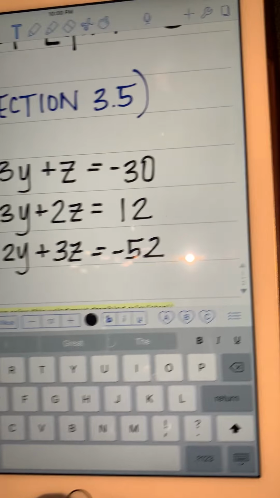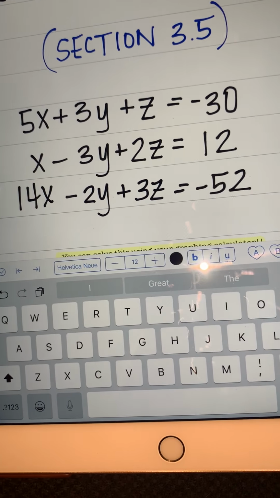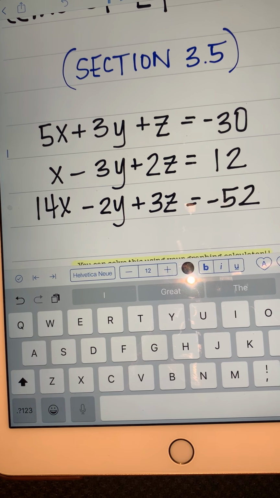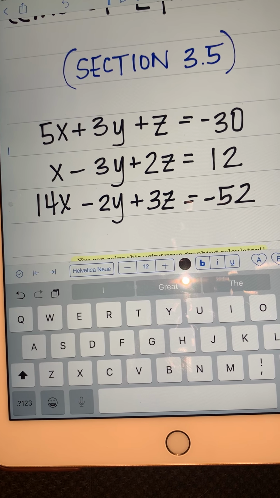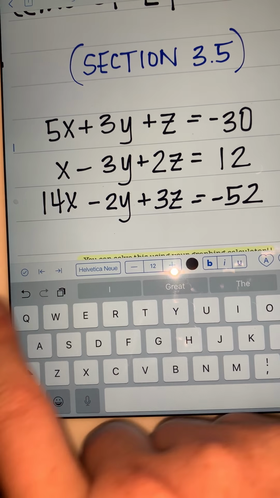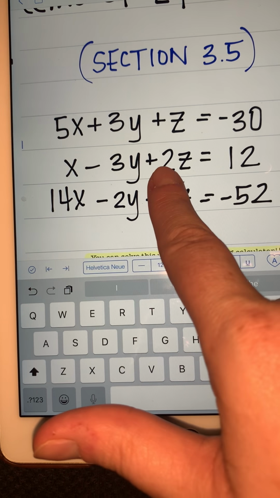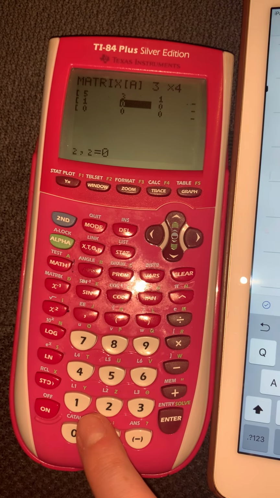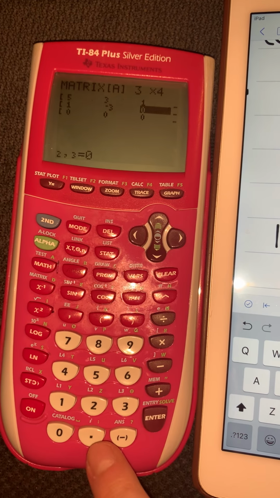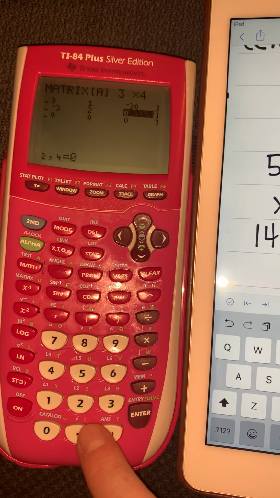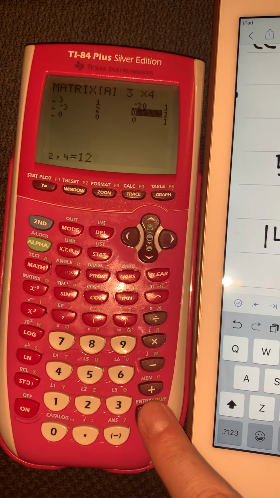Then my next row, if you're following along right now, pause it and try to see if you can get the coefficients for the next one. The coefficients for the next row would be 1, negative 3, 2, and 12. So 1, enter, negative 3, enter, 2, enter, 12, enter.